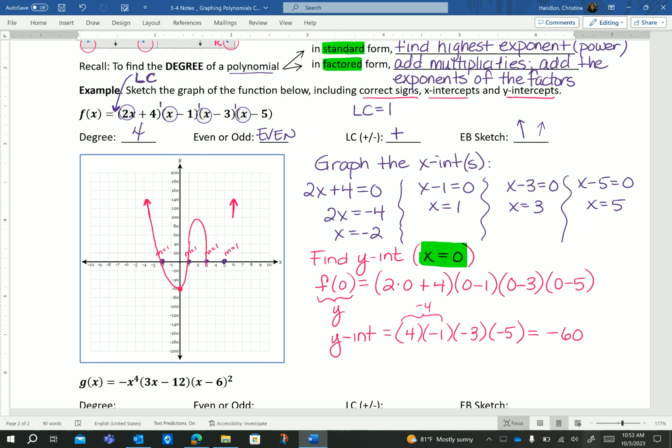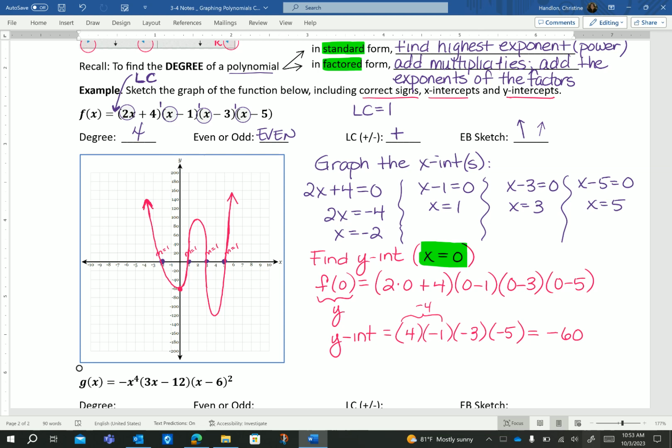So what I was saying, you can go as low as you want, as high as you want. What they are looking for in this particular assignment is, are you going through the multiplicities correctly? Are you doing the arrows at the ends correctly? That's the main focal point, okay? So yeah, this is the sketch of our polynomial, and we're done, okay?